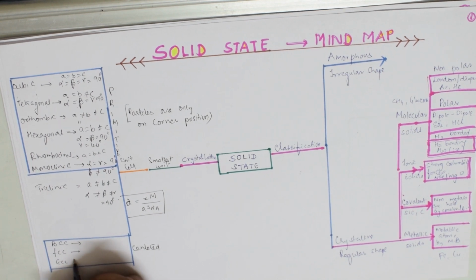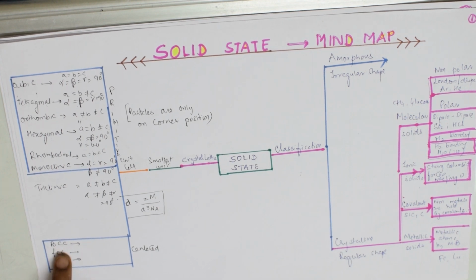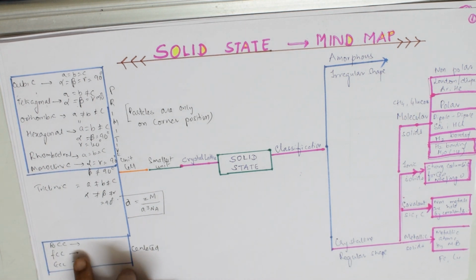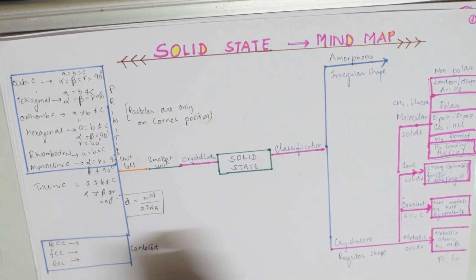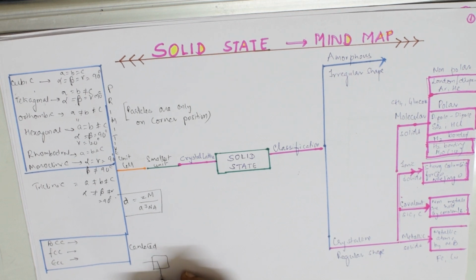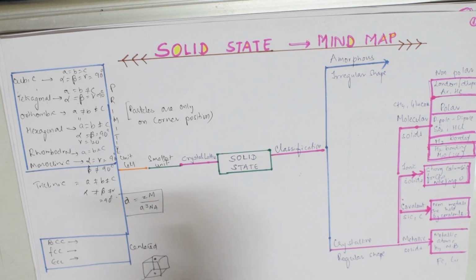So in BCC, what you should remember, basically one particle is at the body center and at its corners. In face centered, one particle at the center of each face and its corners. Means here you have at the body center and the corners. In face centered you have one particle in the center of each face as well as corner, and in end centered one particle at the center of any two opposite faces, up and down. Suppose if I take this one, if I have to draw like this, in end centered you will have one opposite here, one more like that.